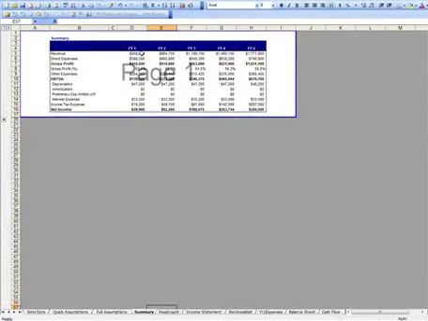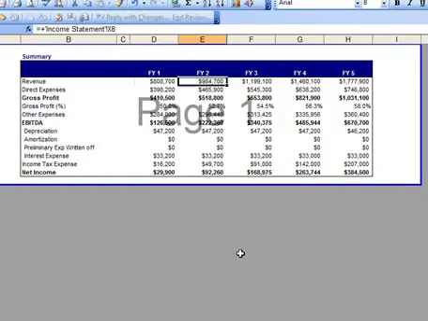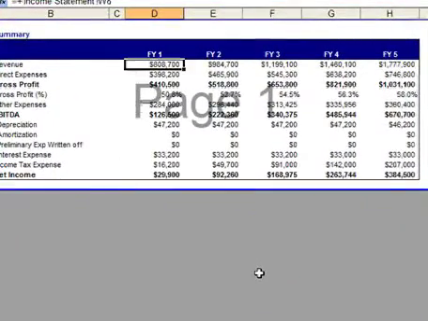According to the numbers you just typed in, your assumptions, in year one, your revenue is going to be $808,000. It's going to grow to $1.77 million in year 5. We automatically calculate your expenses, your gross profit, your EBITDA, your income tax expense, and your net income. Everything is automatically calculated. Now, why is your revenue increasing each year? Why is your expense increasing each year?